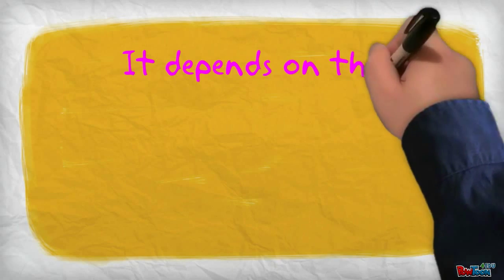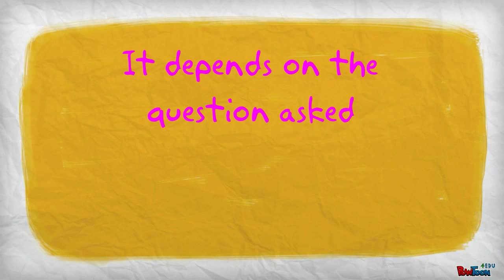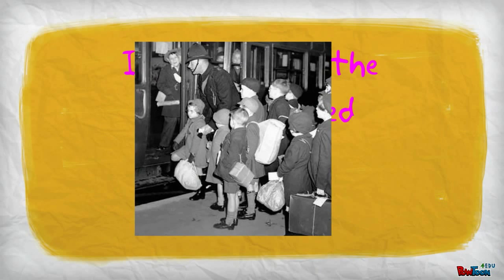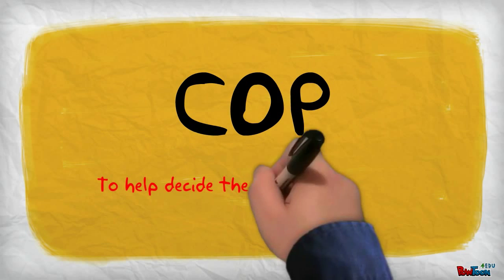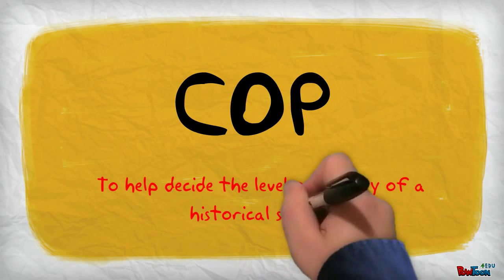and thus is very unlikely to portray any negative experiences. Of course, the level of usefulness depends on the question asked. This source has a degree of usefulness in showing certain parts of the evacuation process, but is less useful in telling us whether evacuees enjoyed the process. Remember, COP, to help decide the level of utility of a historical source.